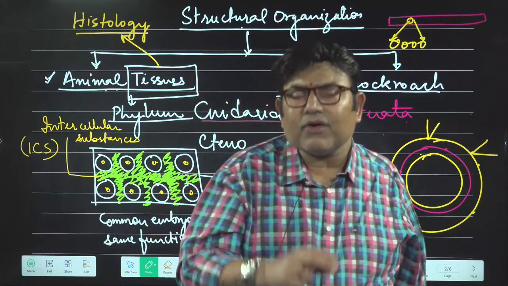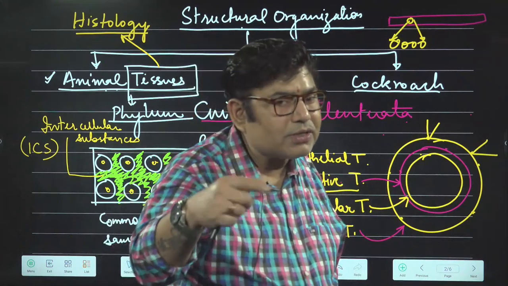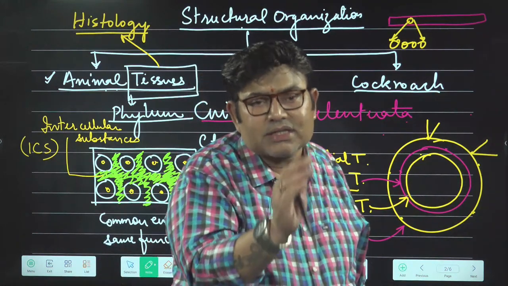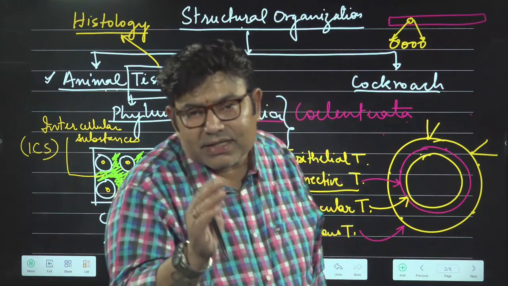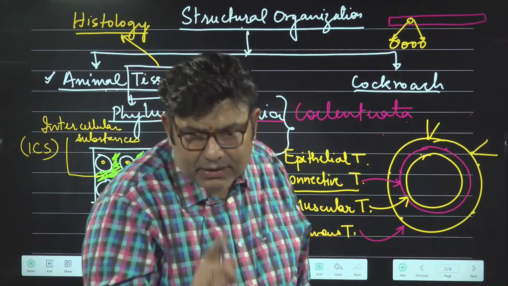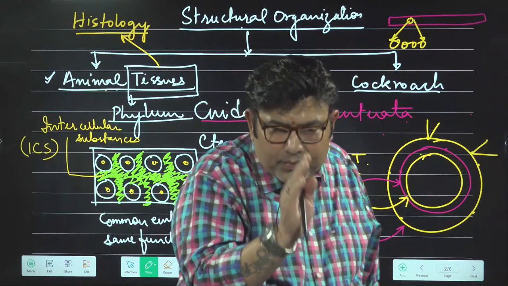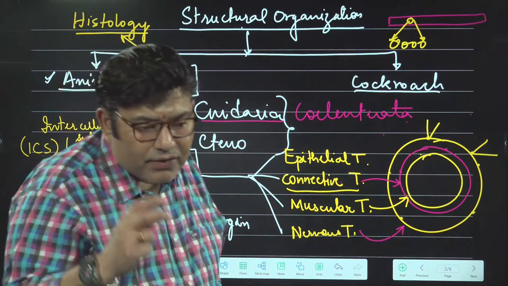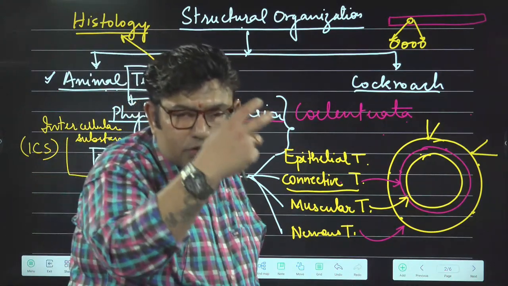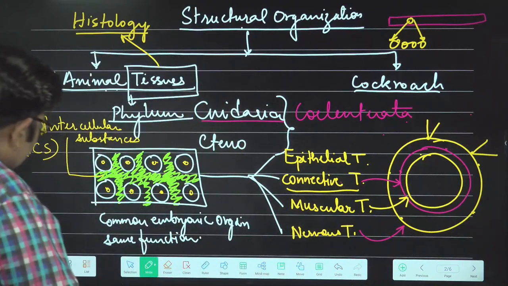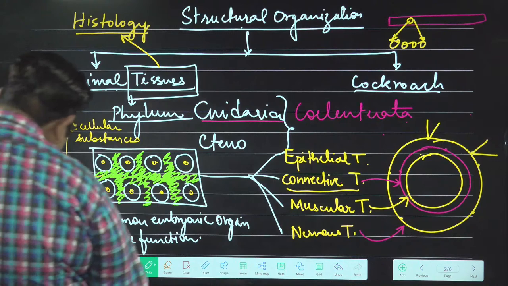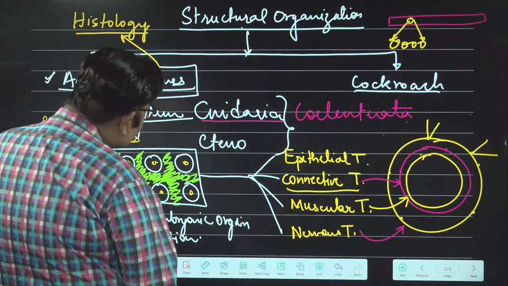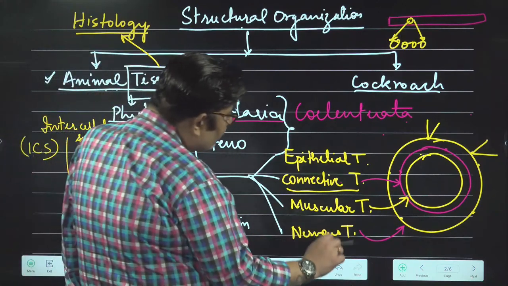In some cases, for example in the case of the vascular tissue in plants, like in xylem and phloem, the cells may not look similar and they also don't have the same function per se, but the common target is actually being achieved by all of them. So all these cells work as a team to achieve the common target or the common task. So that is what I have to add here: the same function, but not always. And they have a common embryonic origin, that is forever, okay, for always.